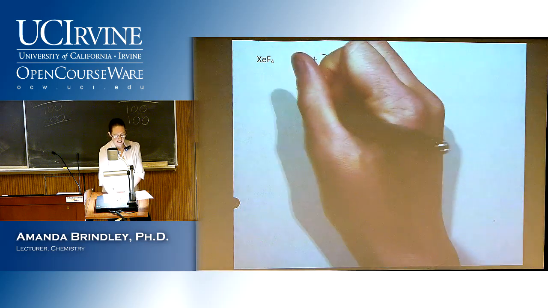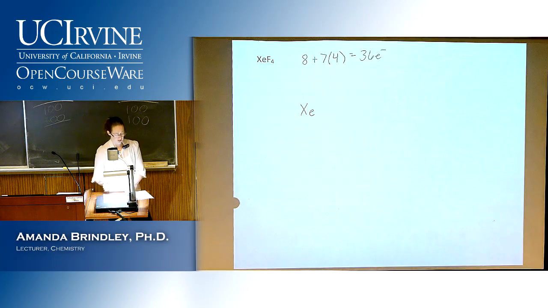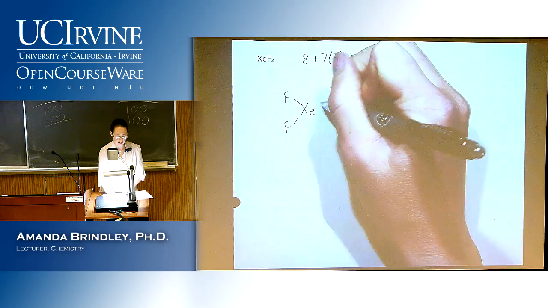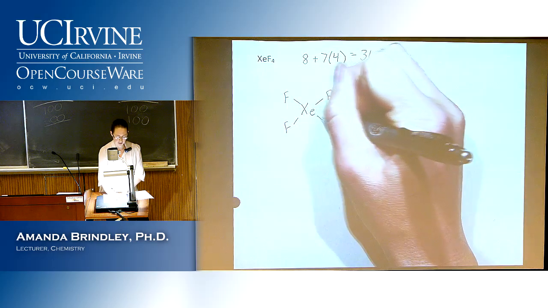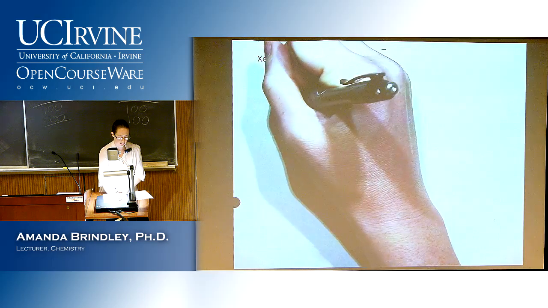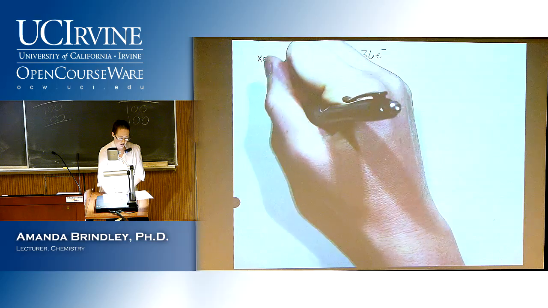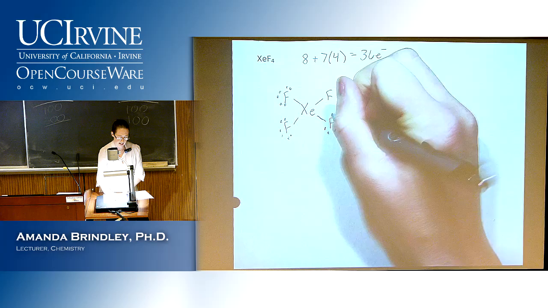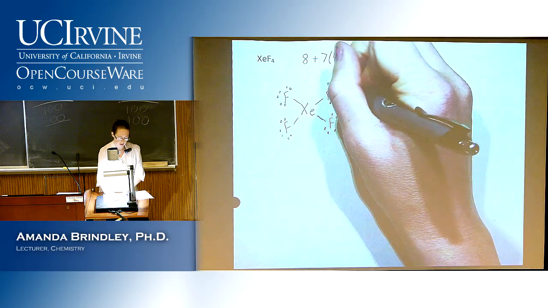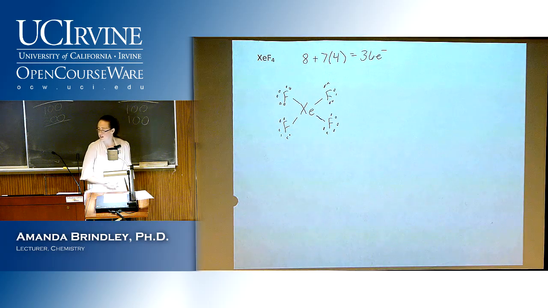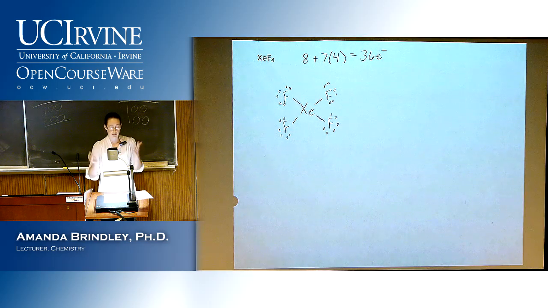Now when we go to draw this, this is a good example of one where you can get yourself into trouble if you don't count the electrons first. Up until now, once you get really good at them, you may say, well, I don't need to count electrons, I know what it looks like. This is one where you may get yourself into trouble if you don't. So if we set up our skeletal structure, and we know fluorine only gets to have 1 bond, so we're just going to fill those in. At this point, you might be tempted to say, okay, everything has an octet, I'm done, and walk away. In which case you'd get it wrong.